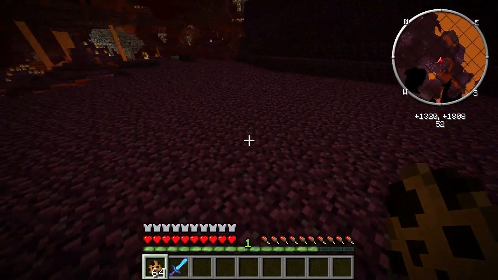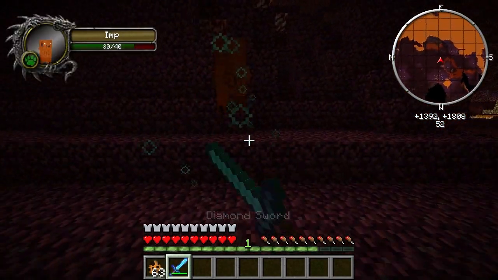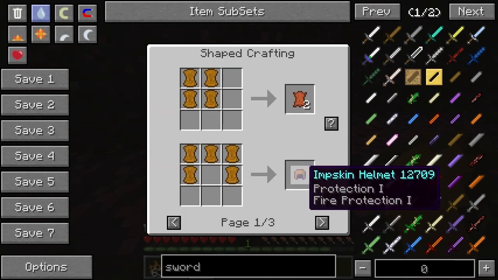Hello and welcome back. So, here in the Netherlands, you can see this is a creature called an imp. Take the imp out, like so. You can see we're going to get imp leather. We now look at the usages for the imp leather. You can also see that there's actually Thaumcraft aspects which have been added as well to the mod.